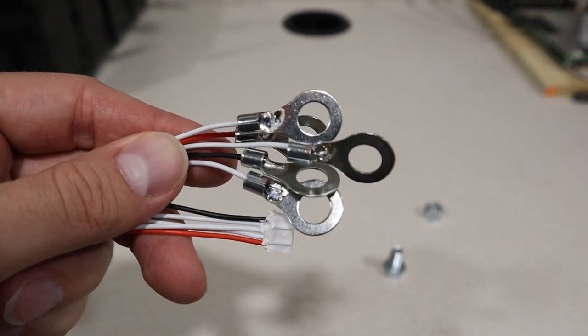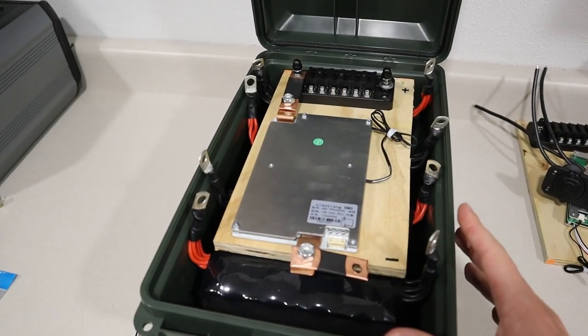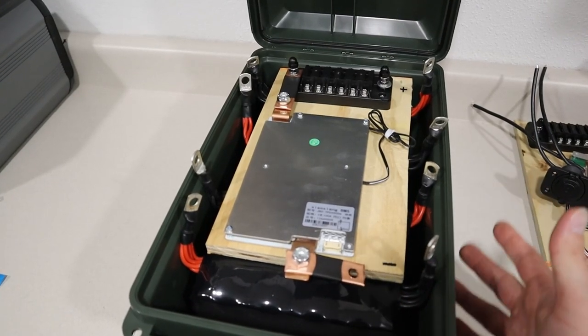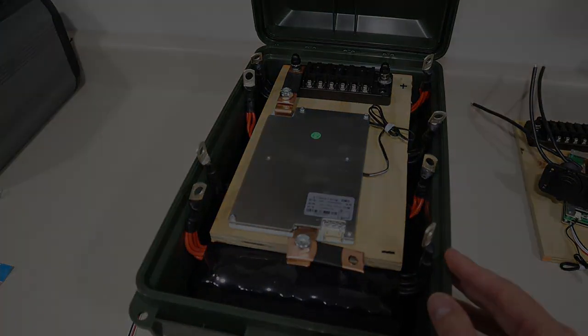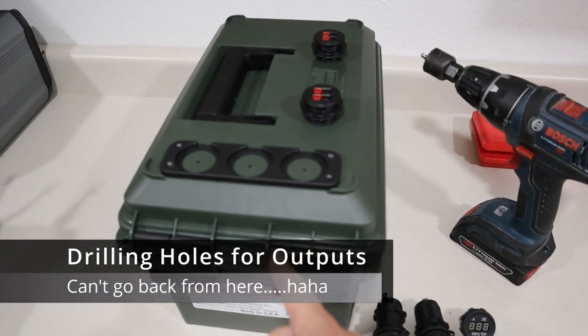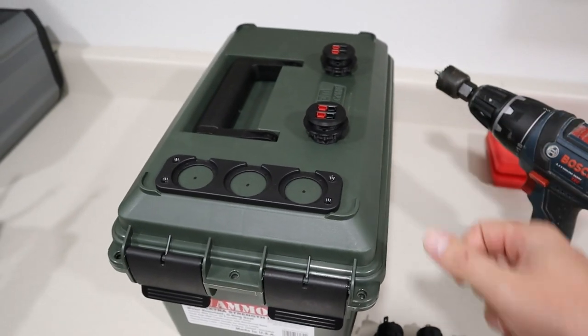Okay, so I finished soldering these up. Now they're ready to hook up to the battery. Now I want to worry about our connections to the outside of the battery case, like our 12 volt, our Anderson, things like that. Let's go ahead and worry about those connections. Okay, so let's go ahead and drill the holes for the voltmeter, 12 volt socket, and USB ports, and then also the two holes for these Anderson power pole connections.